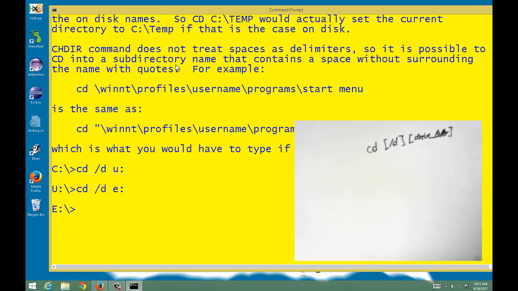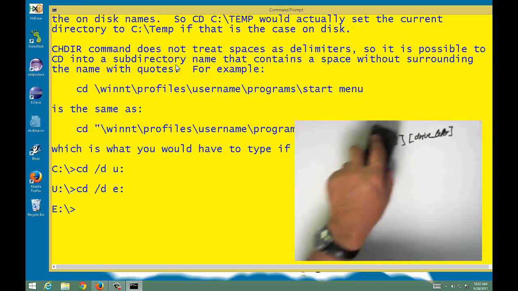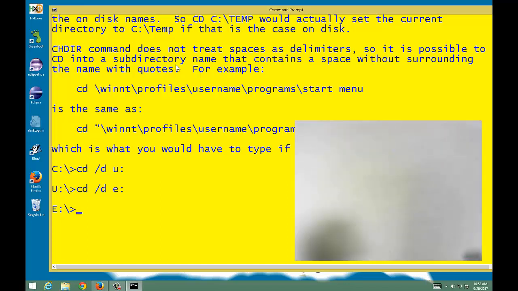Okay, and that's what you need to understand, this generic concept, not exactly the specific example that I just showed you.